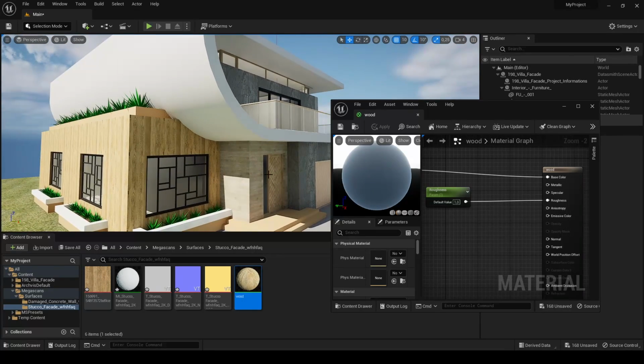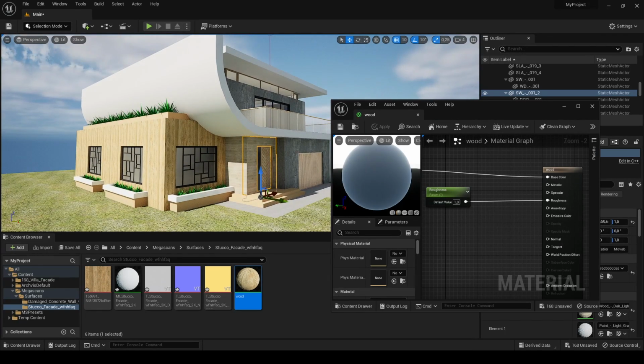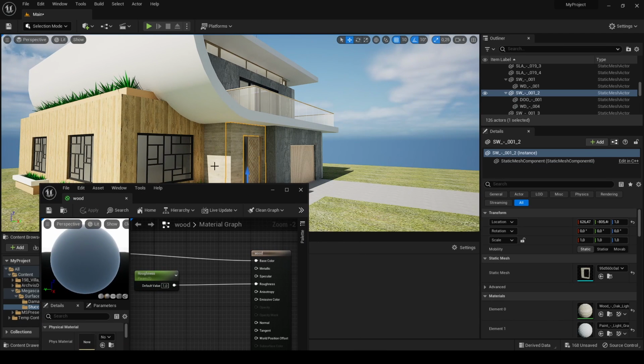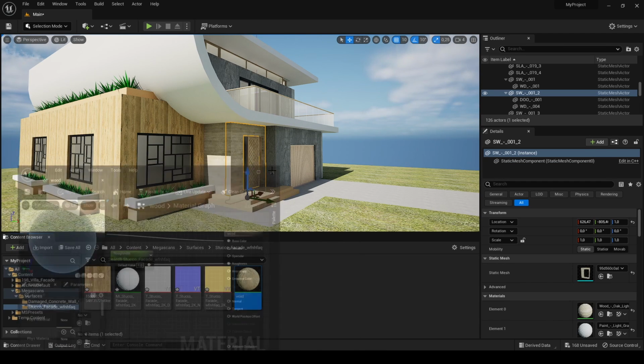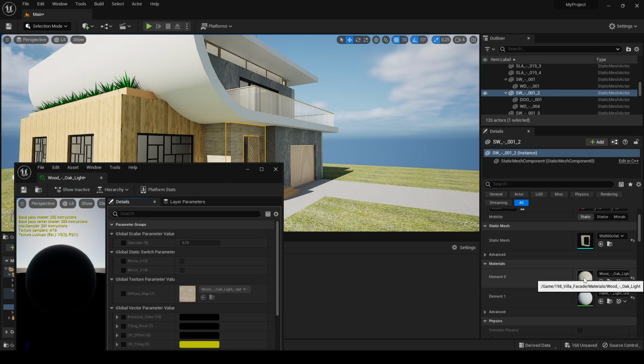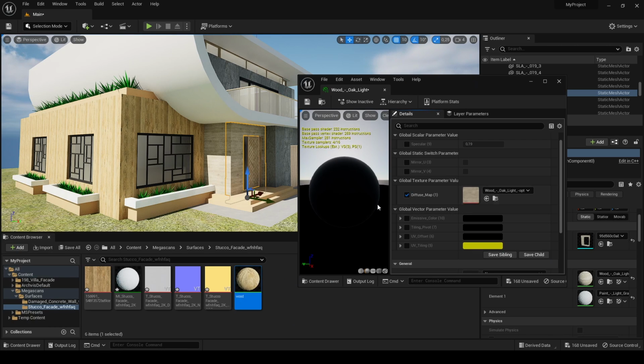Or instead of that, once you have downloaded and imported your project into the Unreal Engine, you can click your wood here, and from the right of the window you will see this materials element 0. Double click that, and here we can see our diffuse map.